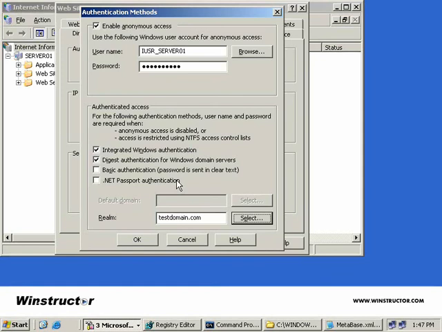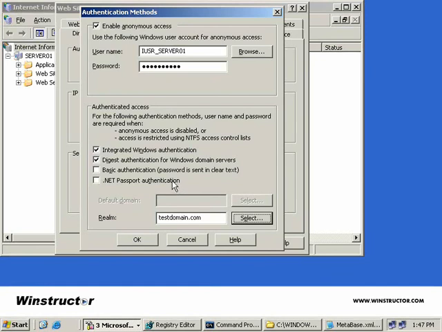Now if you're interested in learning more about the .NET Passport authentication system, simply point your browser to microsoft.com/net/services/passport/developer.asp, and you can download the Software Developers Kit and some useful information about setting this up on your server. Now I will point out though that this service is not free. It is free for a user to sign up, but if you want to utilize the .NET Passport to authenticate users on your web server, then you'll need to pay.